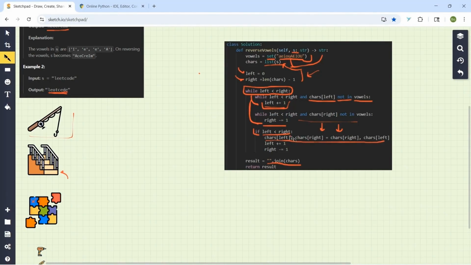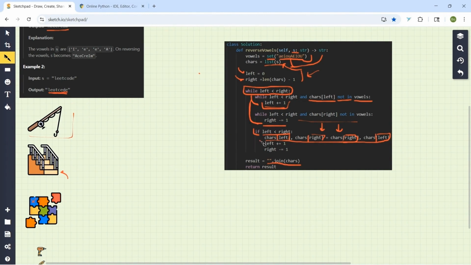So as you can see here, we assign the value of the right one to the left one. We assign the value of the right pointer. And to the right pointer, we assign the value of the left one. If you are using some other programming language like Java, Kotlin, JavaScript, it doesn't matter. This construction will look different, but the logic will be pretty much the same.